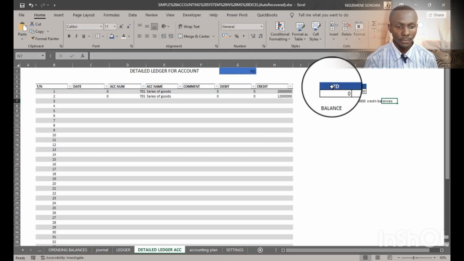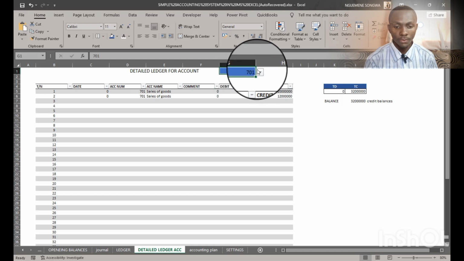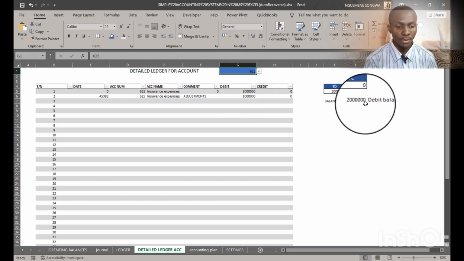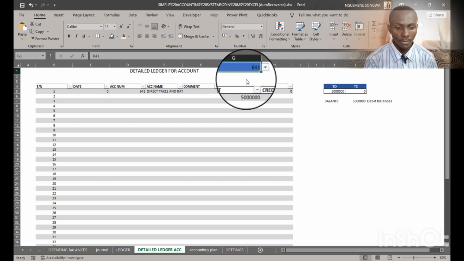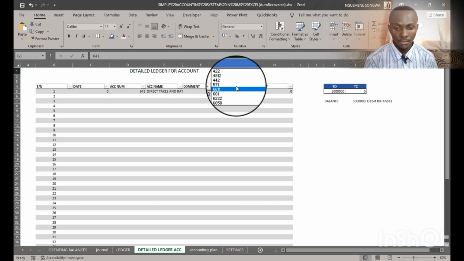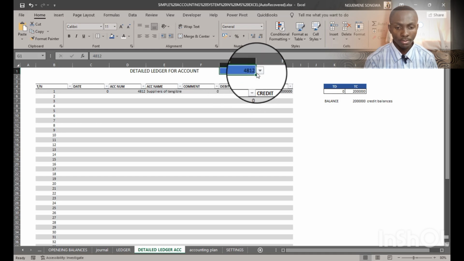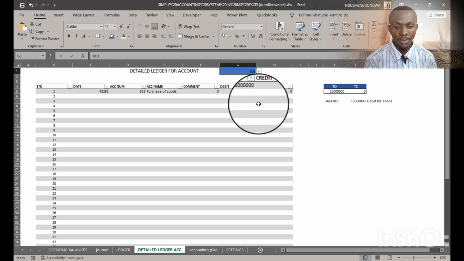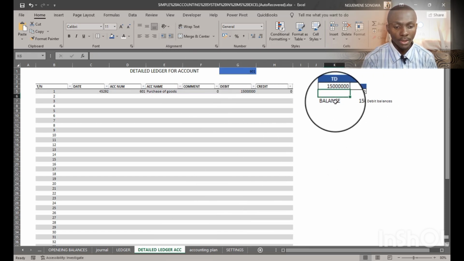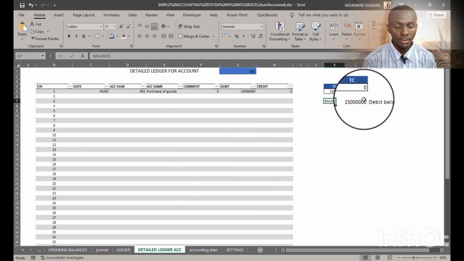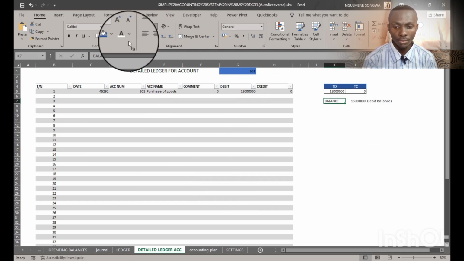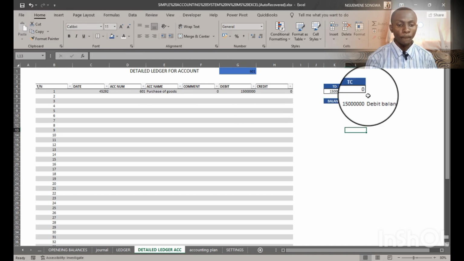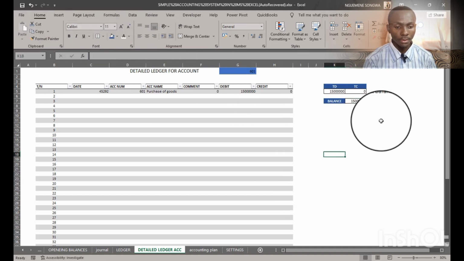And close the bracket. So in this case, when I select an account like this, it will tell me the type of balance it is, like 2 million debit balance. If I choose this account, you see it will be debit balance, and something like this, it will show credit balance and so on. So that's actually what I wanted to put again, so that it summarizes this table and actually shows the balance at this level. So you can further change it and put more beauty into the way it is presented. So in here, that is it.